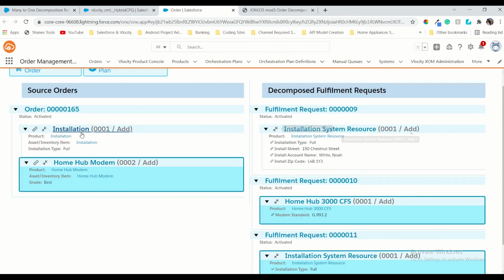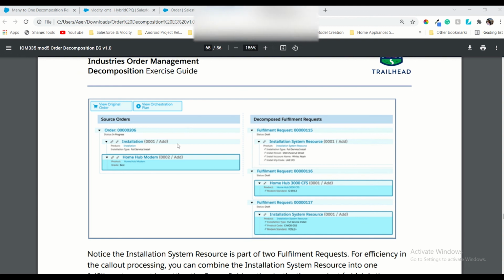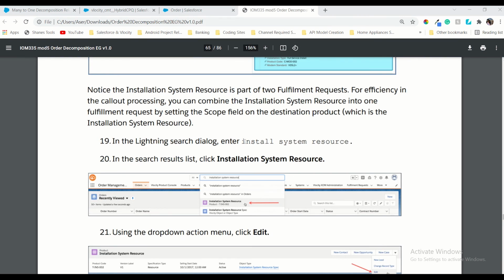So this, as you can see, the link denotes that the source order is directly decomposed to the fulfillment request. As you understand, if you are adding any product for any product relationship under that, and you're not deleting or making any changes in that, then it will directly come. As you can see, this came from the previous task. You can see the same thing happens in the PDF screenshot. Now we can move to the next.